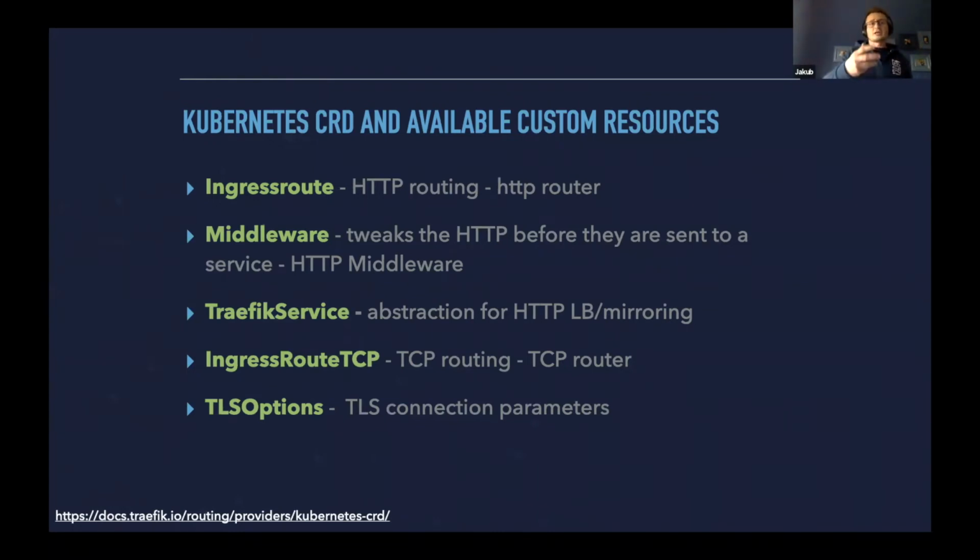Analogically, we have an IngressRouteTCP that is responsible for TCP routing. It's just a TCP router, similar to HTTP, but it works with a different protocol. TLSOption is just the TLS connection parameters for SSL certificates. So this is how it looks, and all of those objects will be used later on in my demo presentation, so you will see how I'm using those objects.